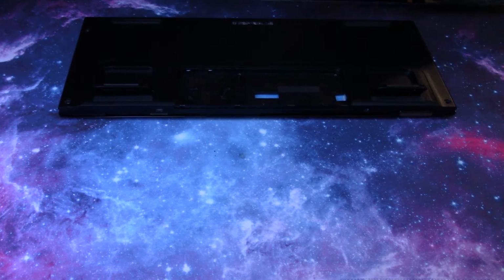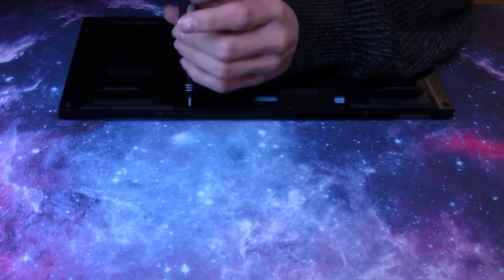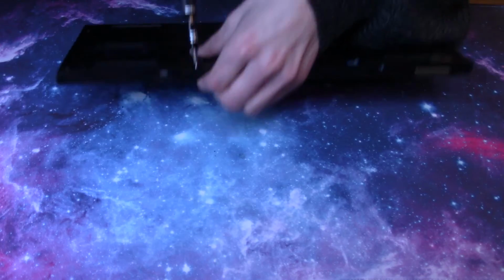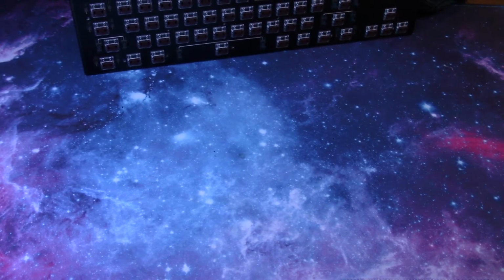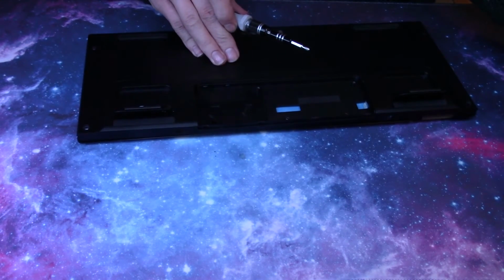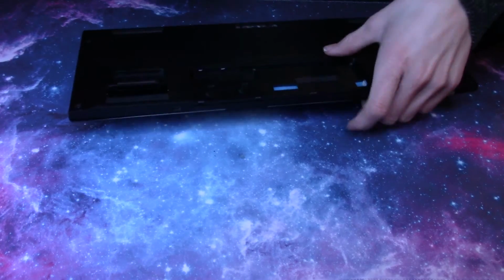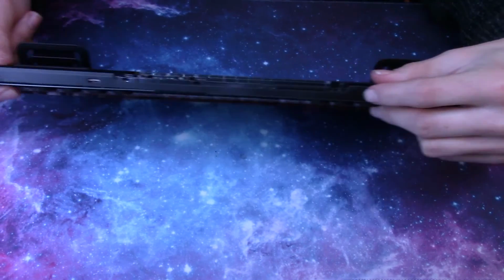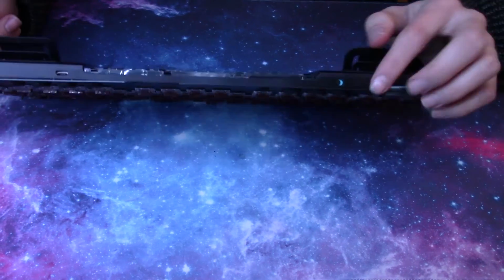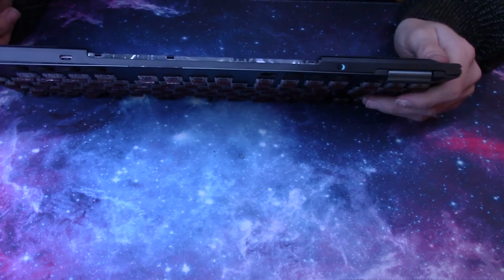So, start on the bottom and do everything you did in reverse. These 3 screws, which you might have to squeeze a little, but that's okay. Just don't over tighten them if you're squeezing a lot. Just tighten them a little bit till they break the tape. Another thing to look for is to make sure your power switch is lined up correctly. When I originally did this, I didn't line it up properly, and I had to take the whole thing apart again.